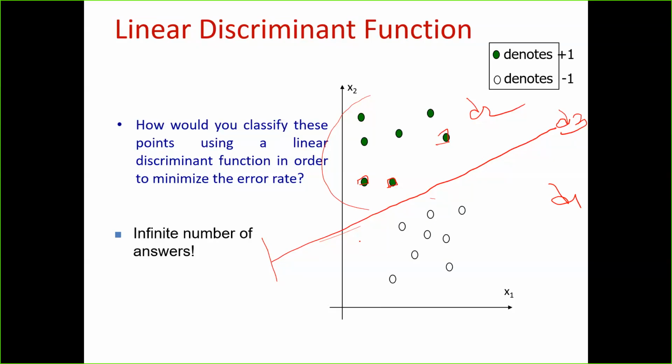So let's say there is a point somewhere here. Intuitively, if you look at this point, to which class should it belong to? Negative class, right? But suppose there is a classifier something like this, how is it classifying this? It is classifying it as a positive class, right? So though it is closer to this negative class, it is classifying it as a positive class.